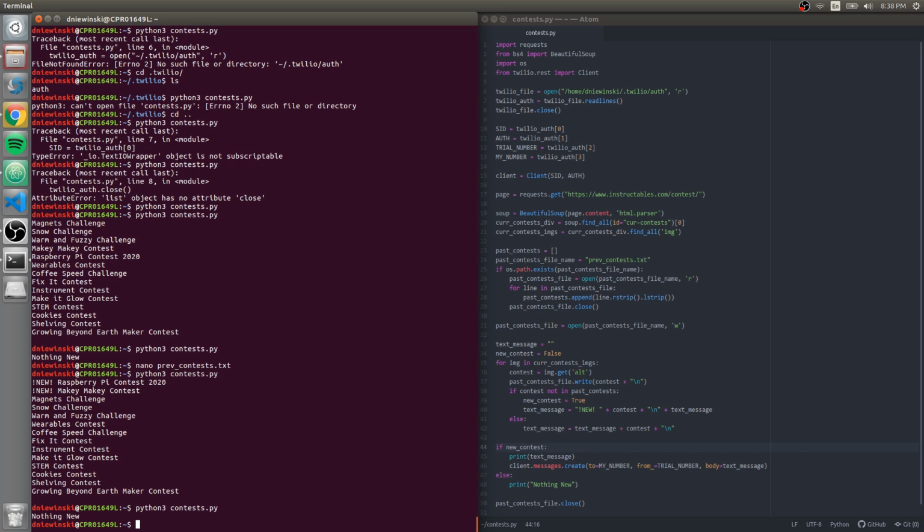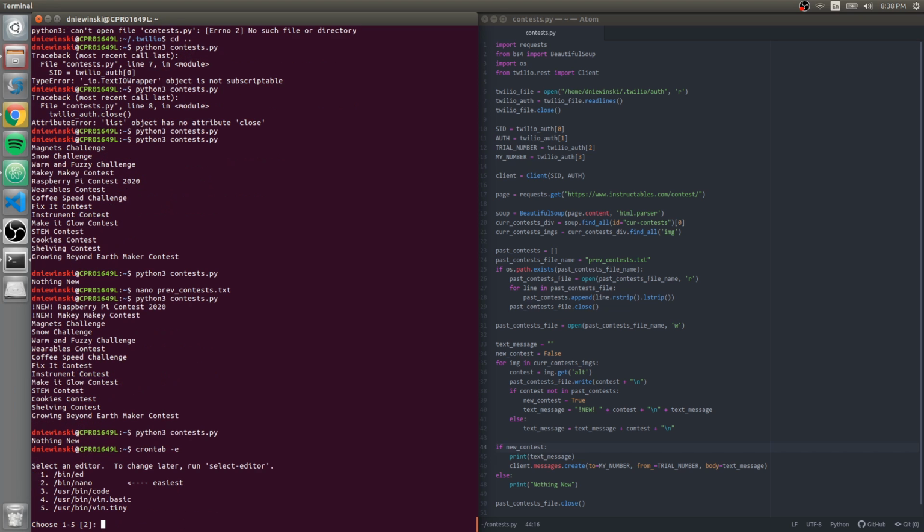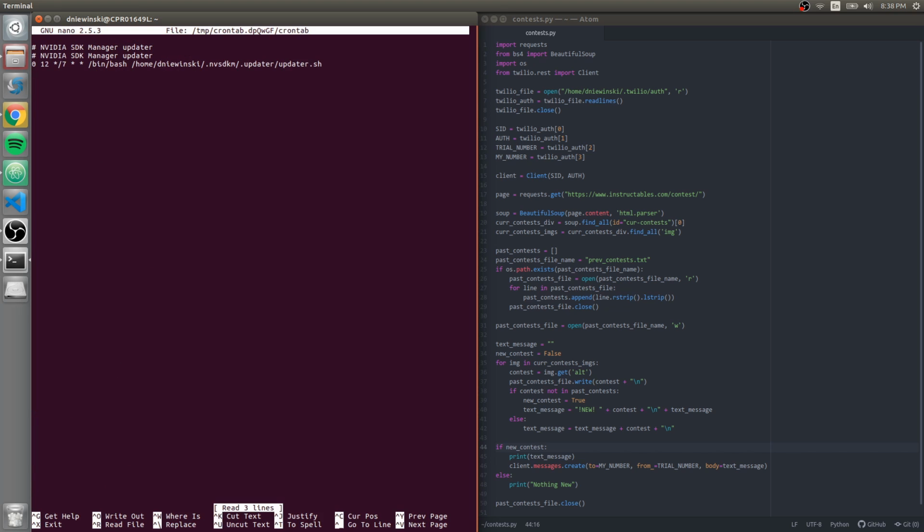So what I'm gonna do is, again, I'm using Linux to do this. Linux makes this super easy. I know you can do this with Windows as well. I'm assuming Mac has something like that. So I'm gonna use crontab. So crontab -e is the crontab for your user. I'm gonna run that. I wanna use nano, so that's just personal preference.